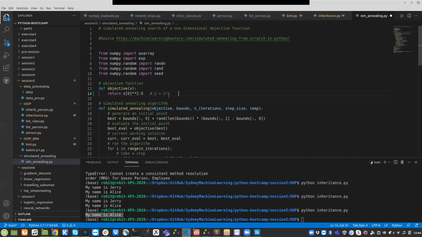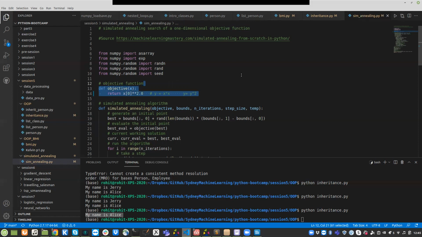Or another way to write it is y is equal to x to the power 2, or what is written here, right? So that's a very basic function.